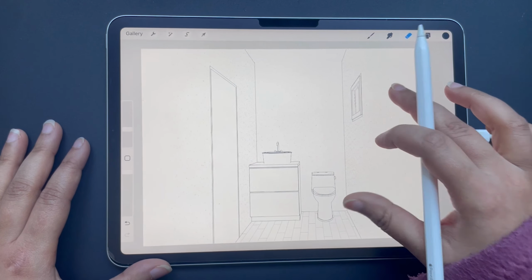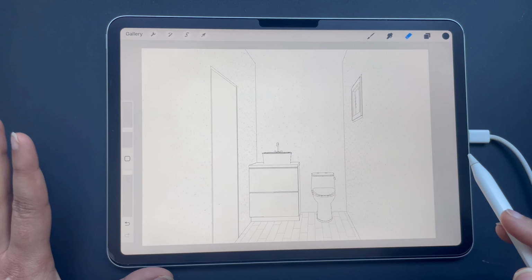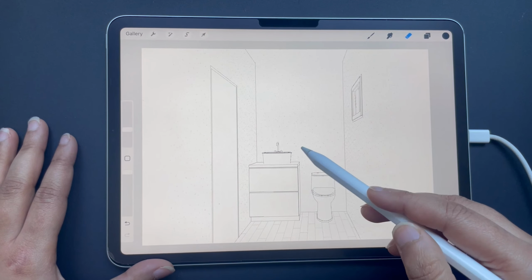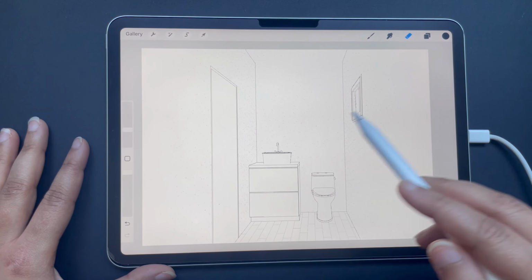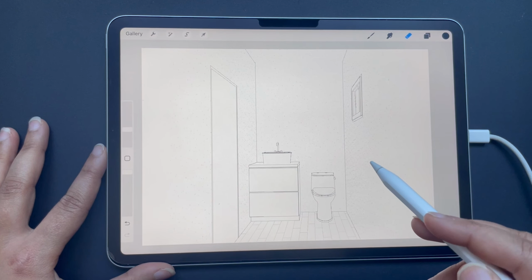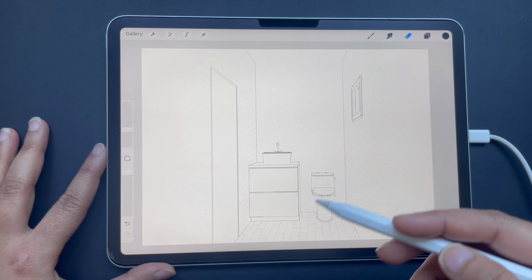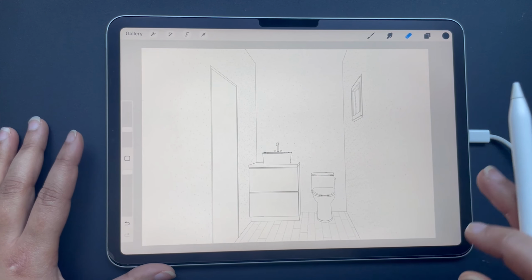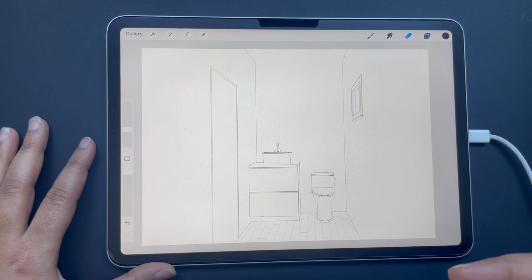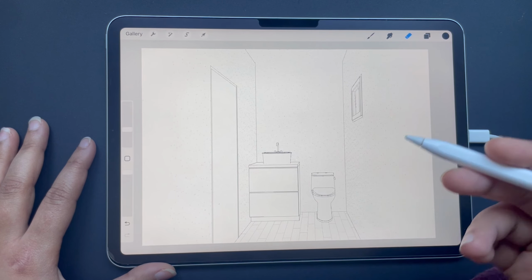Once you have your elevation model, if you want to remove the cabinets and the water closet, you can totally do that. I left them in so I can have a measurement, so I don't have to measure everything. These are Revit models, so they have accurate sizes, doors and everything, because I just want a good render to show my clients.